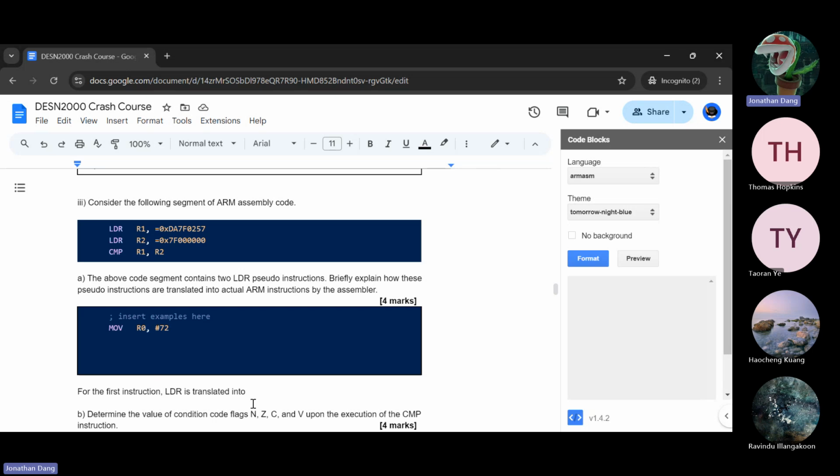No, not that one, sorry. LDR is translated into LDR R1, program counter. Actually, I'll just write it here.